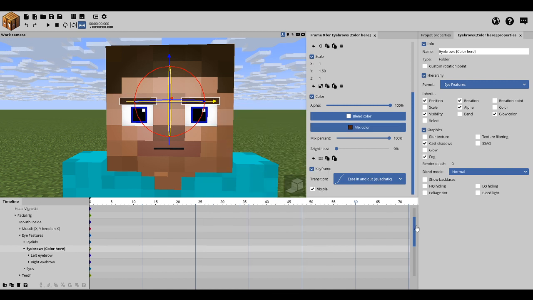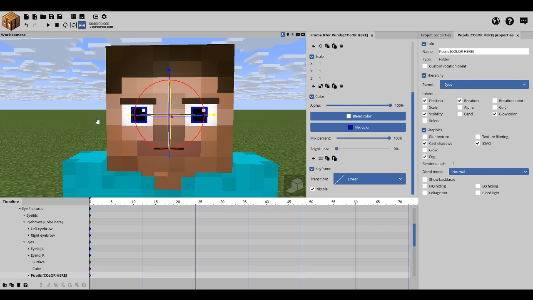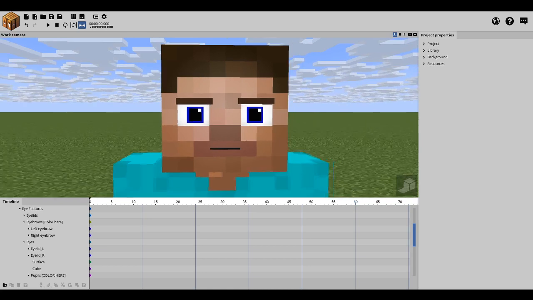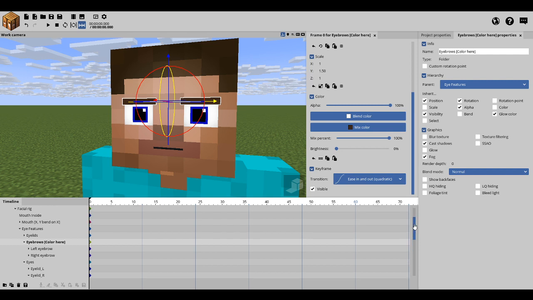And then for the pupils, so you go to the pupils, they're down in eyes. They're actually part of the eyes. Pupils, you can move both at once. So yeah, that's a nice thing you can do. The pupils, I have like the main color, and then I have like the black, and then I have the white. It kind of looks like examination a little bit, like the new way they do it. They used to have one solid color.